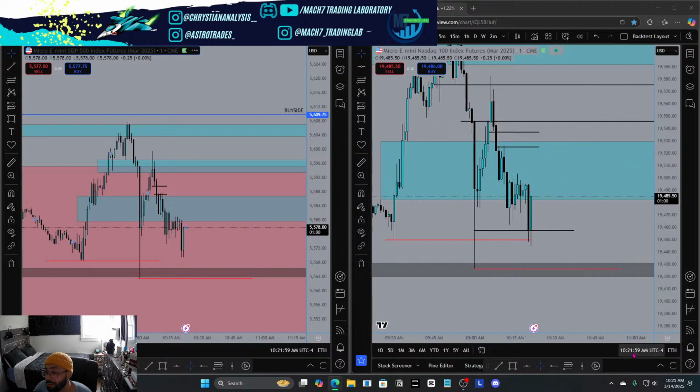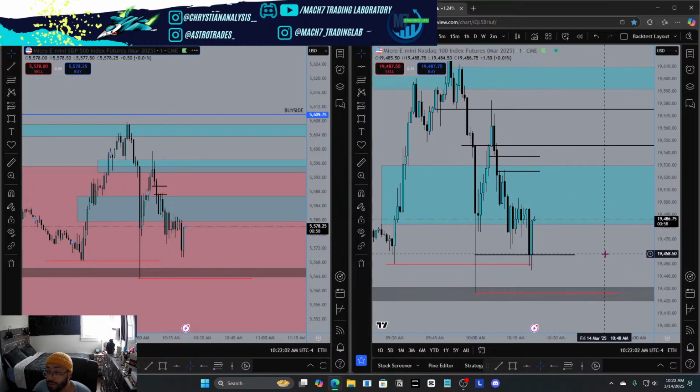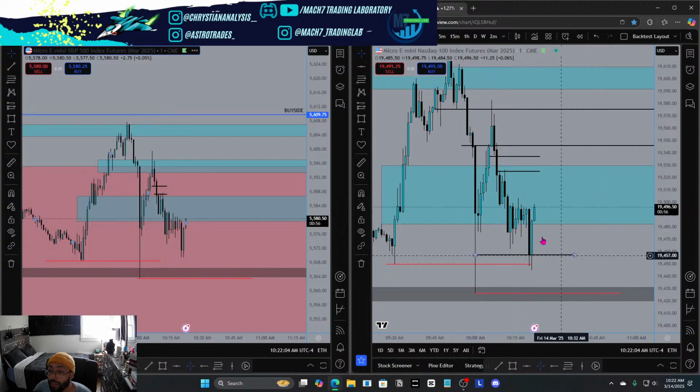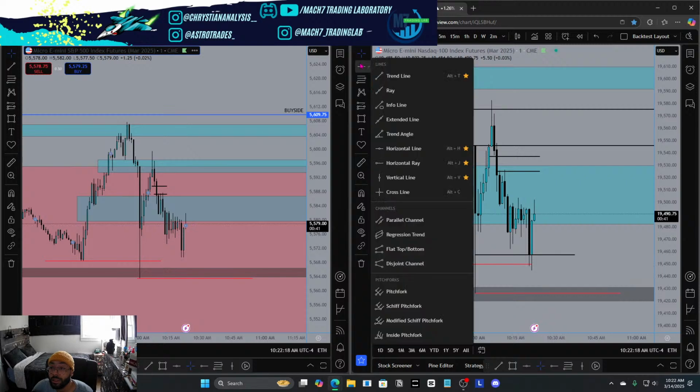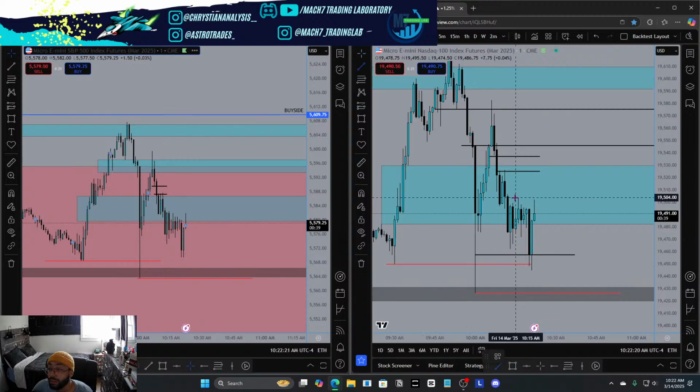I just noticed too, we finished early today. So even if we would have held up, I guarantee you we just would have closed. Not on this low, but as soon as these lows got taken out, would have been like, you know what? No, that's it. Let's see what happens after taking out at least these buy stops here.